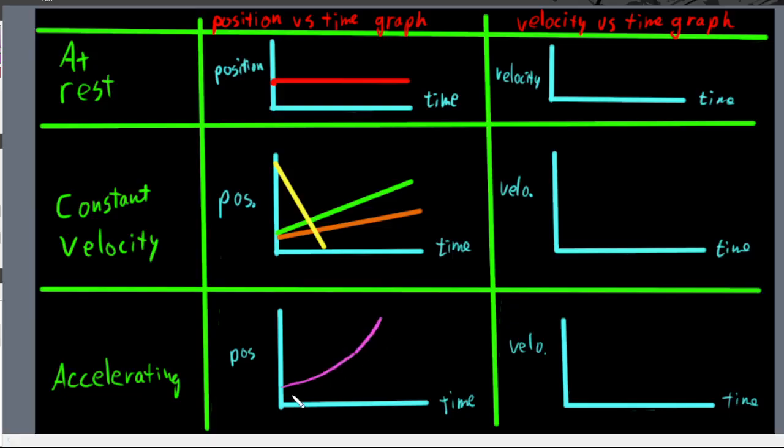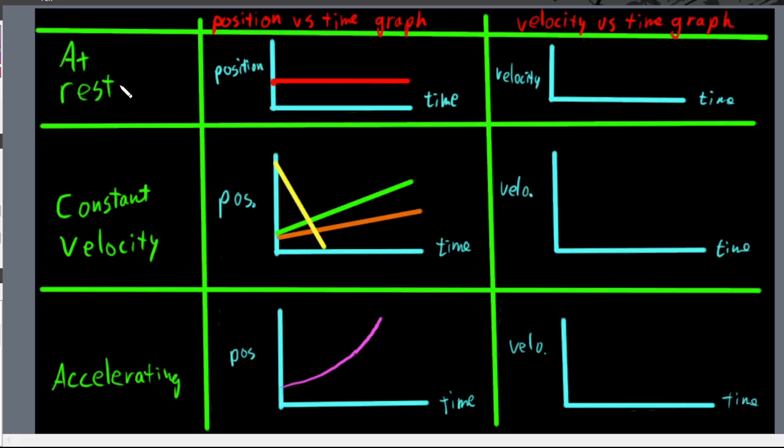Okay. And so you can see how this is curved almost like an exponential function. And so anything that has a curve on a position time graph is accelerating. So a curve on a position time graph is accelerating. Questions about that? Let's go ahead and look at the velocity time graph.